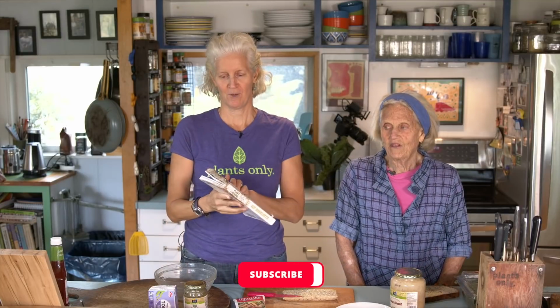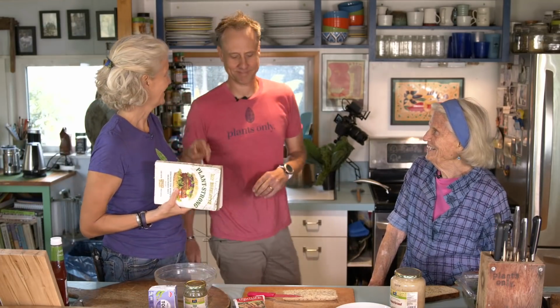And today we're cooking out of Plant Strong. If you have the book, we're cooking on page 168 and we're making a Rockin' Reuben on rye. And the guest today with us, who is the creator of this recipe, is my Philadelphia not born, but raised, Brian Hart, my husband. Hi. Hey, thanks for having me on.